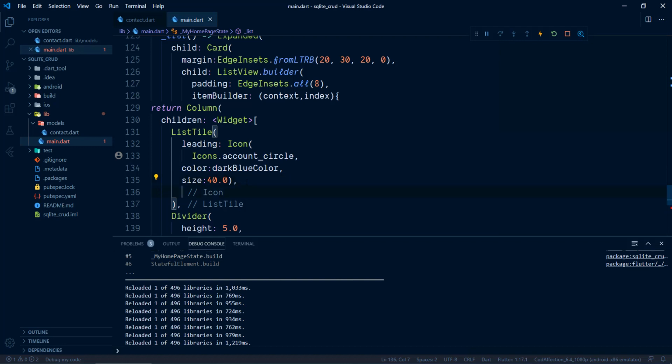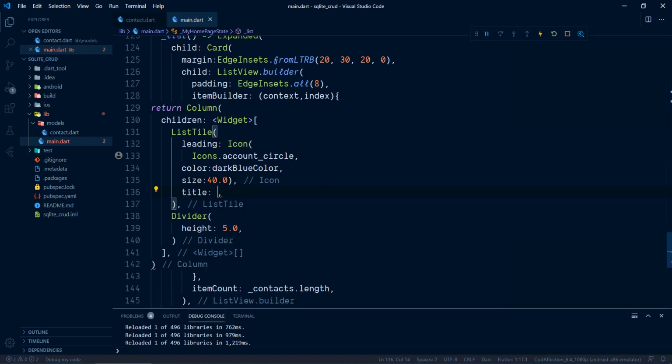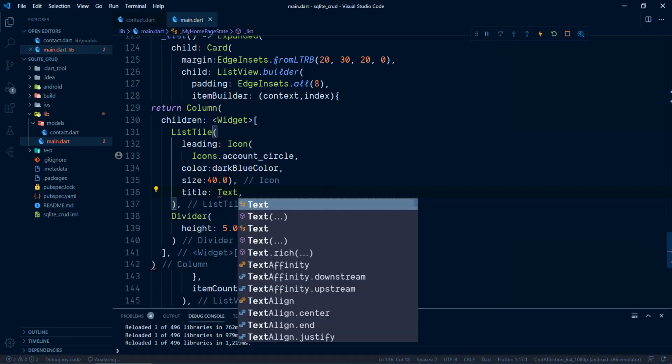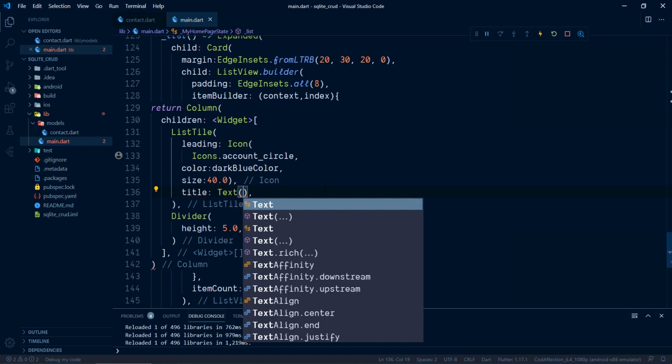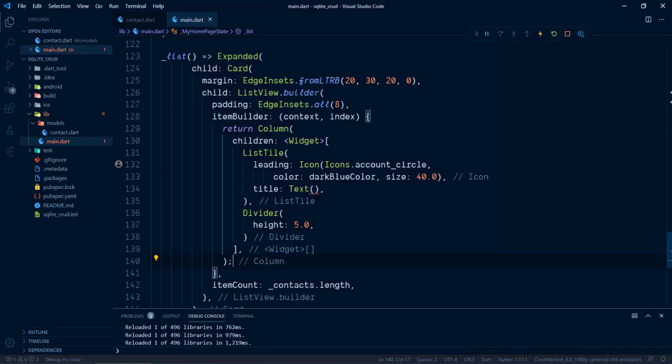And then we can provide the title. Inside this title, I just want to show this Text widget. As we have mentioned, inside this function we are trying to iterate through the list contacts. In order to access the current object, we can make use of this index here. So contacts, and here we have the index. From this, we have to show the name of the person.